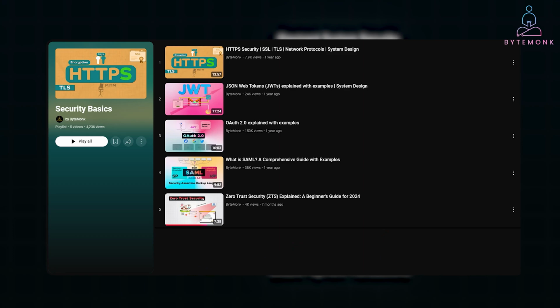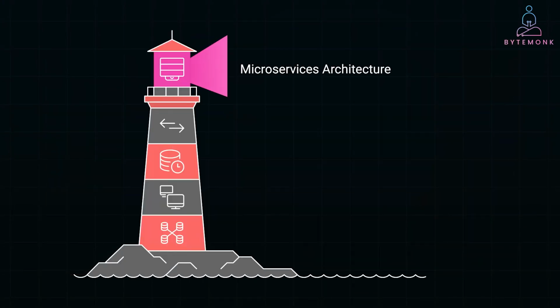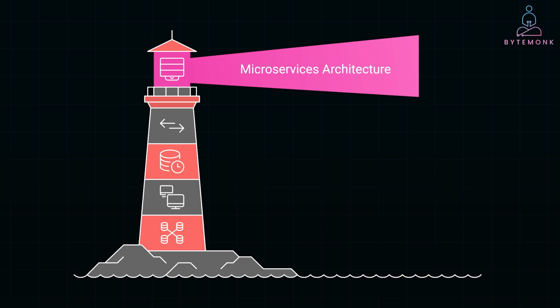As we wrap up, let's think about what it takes to handle PayPal-like volumes of traffic. The key to scaling effectively lies in optimizing every layer of your architecture. First, microservices architecture is crucial because by breaking down functionality into smaller services, each one can scale horizontally based on demand without affecting the others. Next, load balancing helps distribute incoming traffic across multiple servers, ensuring no single instance gets overwhelmed. Global load balancers make sure traffic is routed to the best performing server.